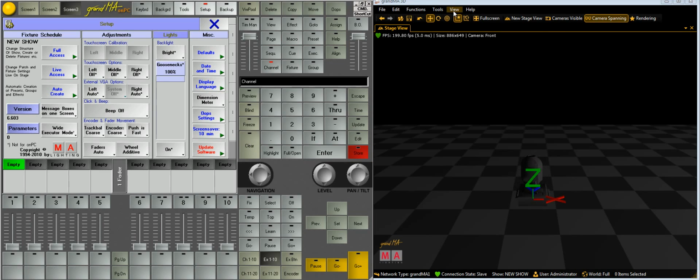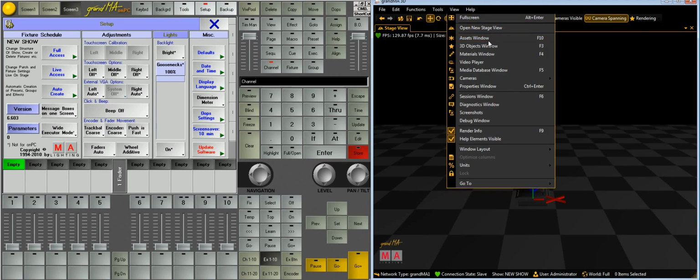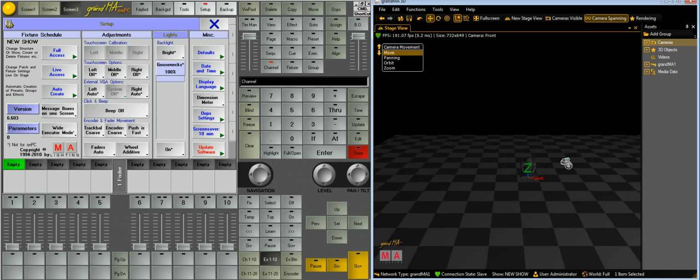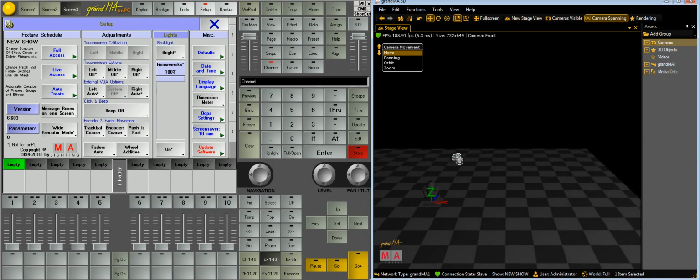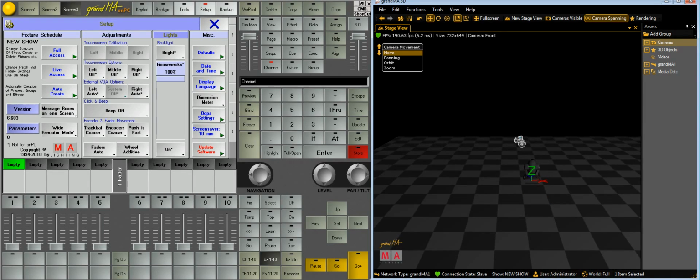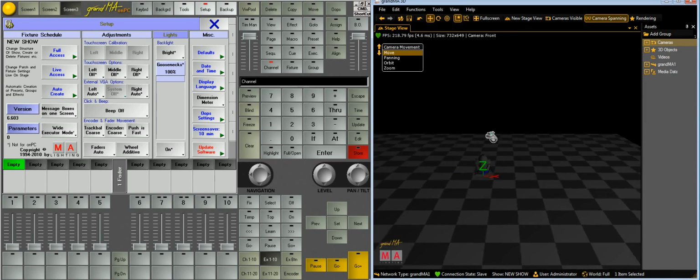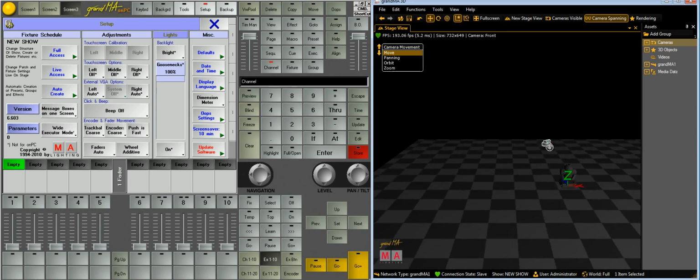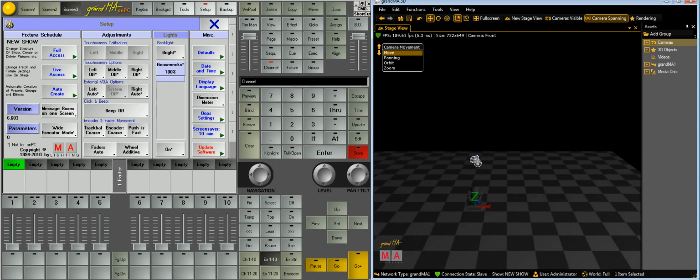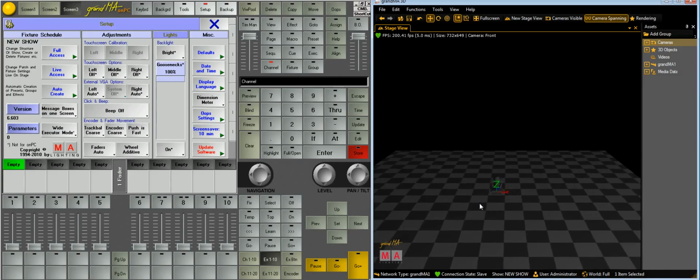So we'll drag them out. To drag them out, you go View, Assets window, zoom out a bit. The zooming out, if you right click, it gives you a couple of options. You really need a mouse with a wheel to do this. So all I'm doing here is grabbing the right hand mountain and moving it around. Most of the stuff you do will be a scroll out using the mouse wheel.